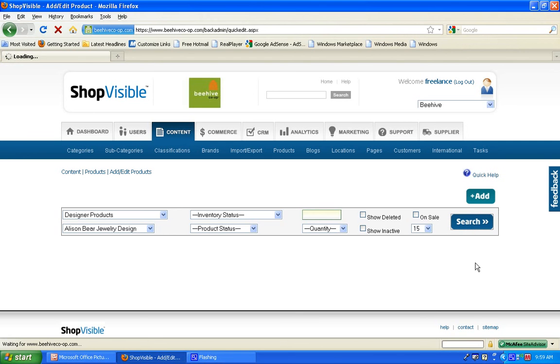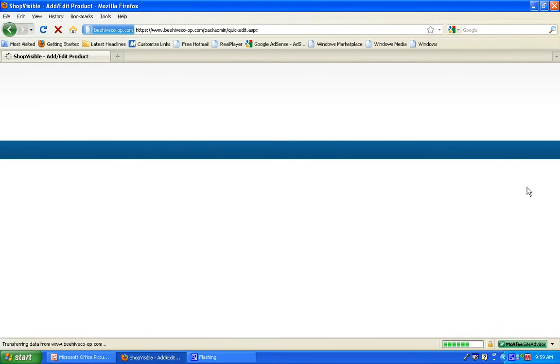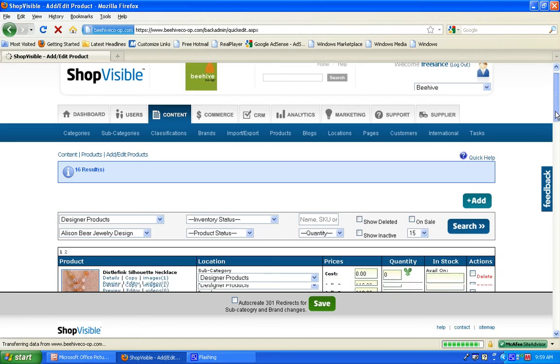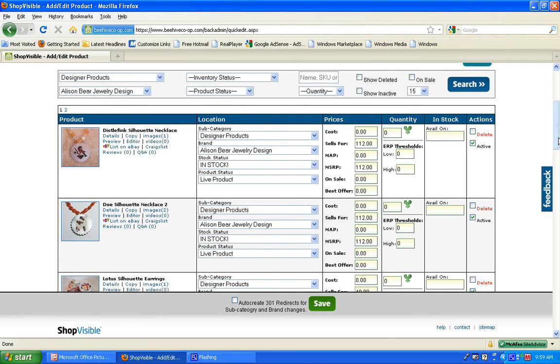Search. Here you go. If you wanted to delete, click that, unclick that, save. If you wanted to make it inactive, save. Changing quantity, changing price.